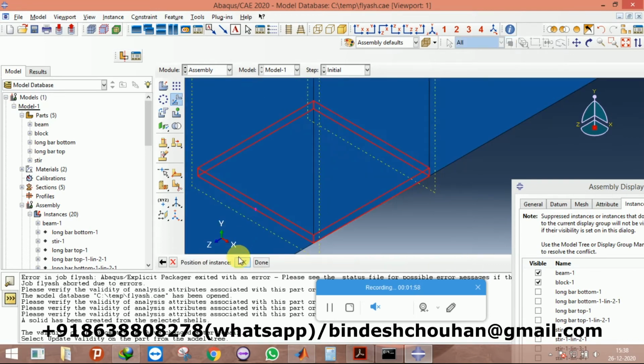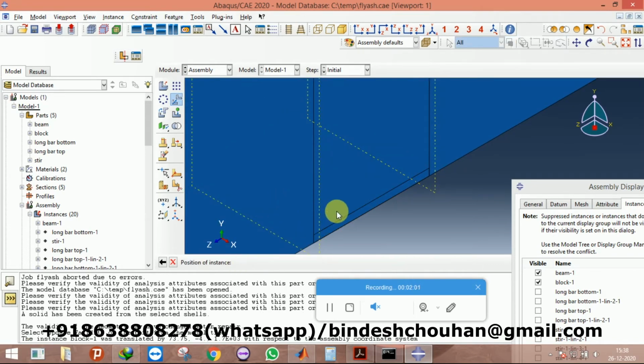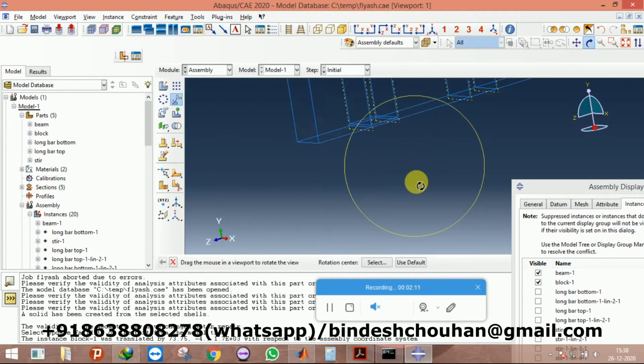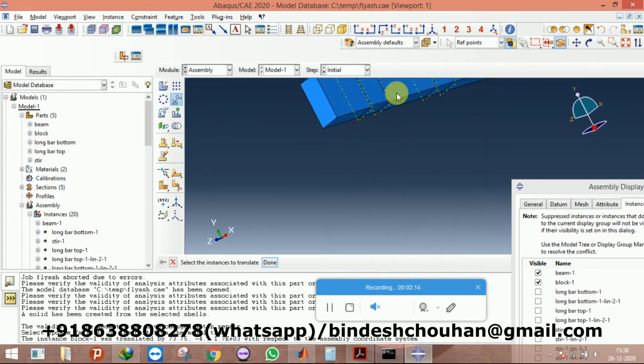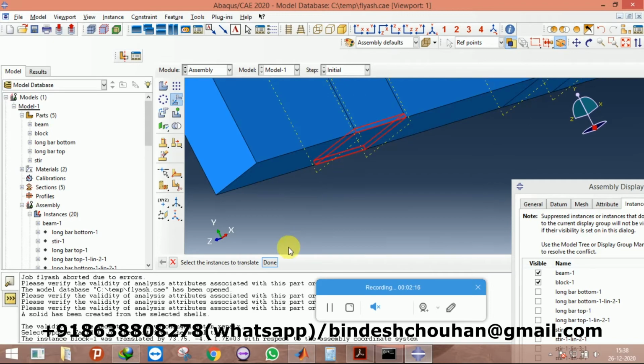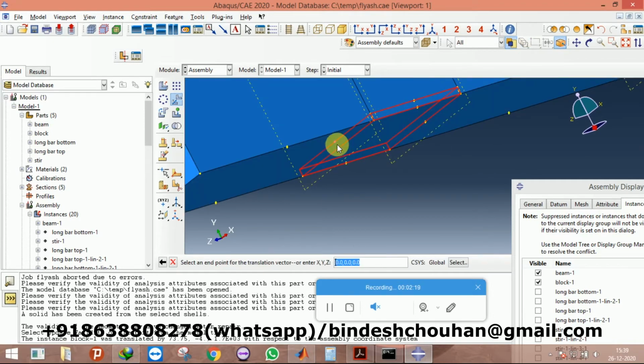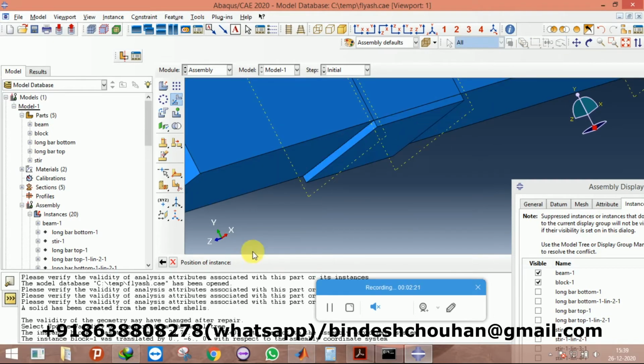done. Okay, sorry, there is a mistake. I'll have to bring it a little bit at lower points. Over here, as you can see, it has been put inside, which is not correct. I have to select this block again, select that point and drag it here. Now done. Now I need to create another 3 blocks.